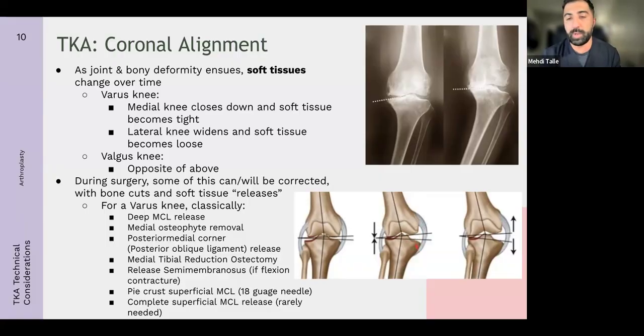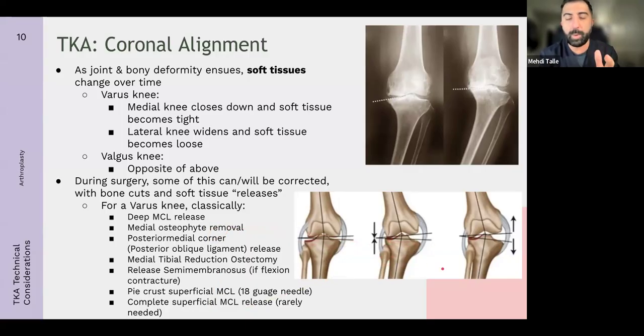You can do what's called a medial tibial reduction osteotomy, which is sawing off a little bit of medial tibial bone here, which functions the same as removing osteophytes. And then you can get into more extreme releases as mentioned here. And there's a similar strategy for the lateral side as well. I deferred putting these on here because you're not going to memorize these with a one-time look. In fact, you'll see oftentimes in surgery, you're seeing the first two or three of these more than anything. But just understand the general concept of releasing soft tissues on the tight side of the deformity to try to achieve a well-balanced knee.